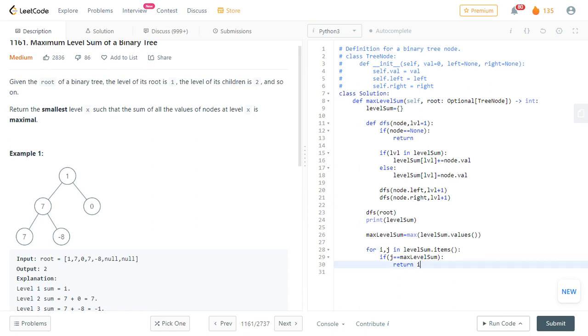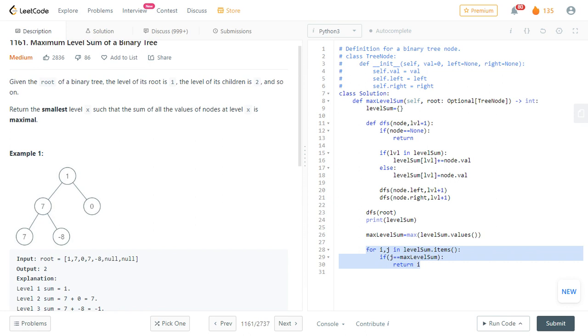If you talk about the time complexity, the time complexity of DFS is O of n plus c, where n is the number of nodes and c is the number of edges. But in this case, if we consider only the nodes, it's around O of n only, because the number of nodes and the number of edges are almost similar. This is for DFS. Coming out of DFS, this maximum value can be obtained using an O of n approach. And this again is an O of n approach. So the total will be around O of n only.